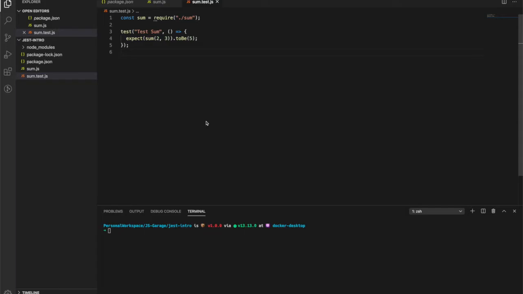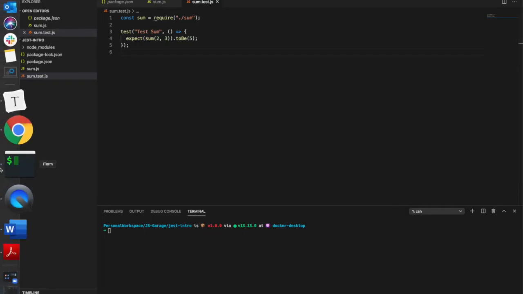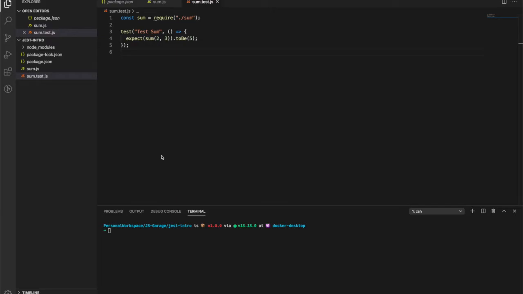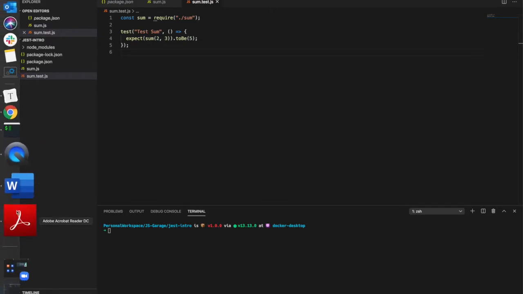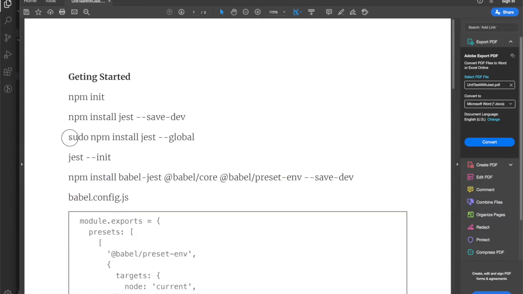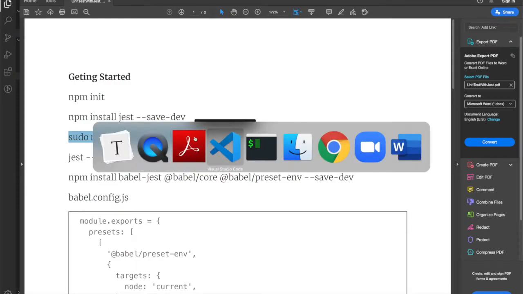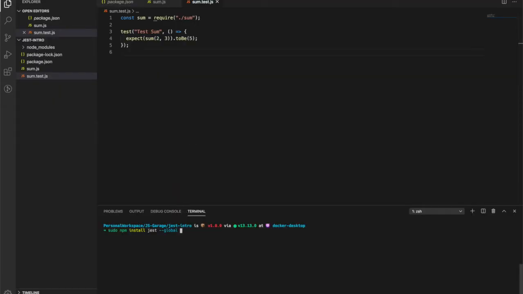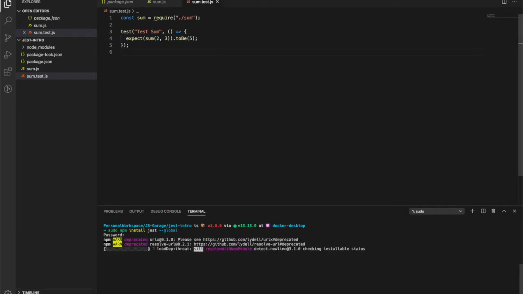So let's get started with configuring Babel into our project. Also, by adding simple configurations required for Jest to understand the environment where we run this code and things like that. Let's get started. So for doing that, let's use Jest CLI. For making use of Jest CLI, we need to install Jest as a global package so that we can use Jest as any other command, not only through npm. So I'm installing Jest as a global package.